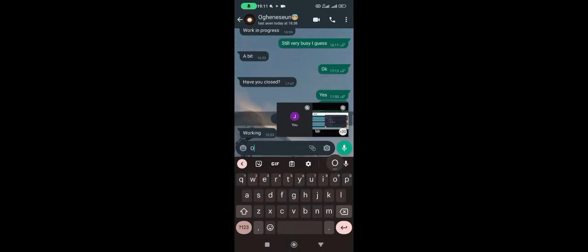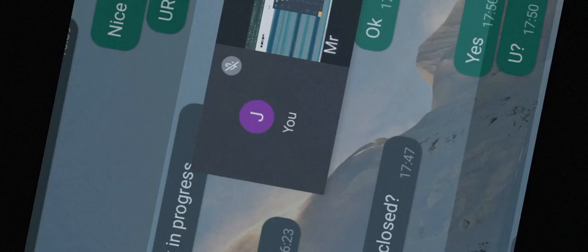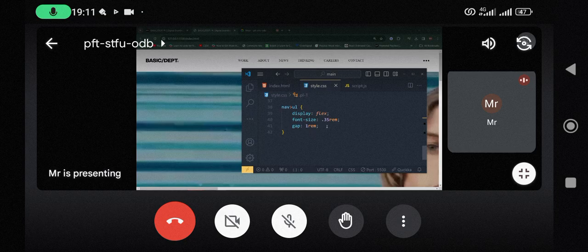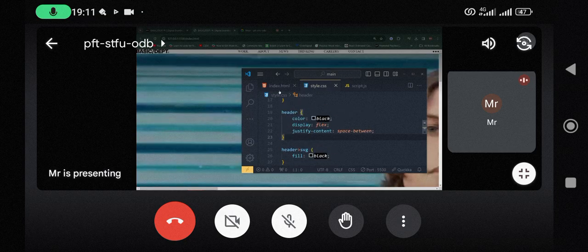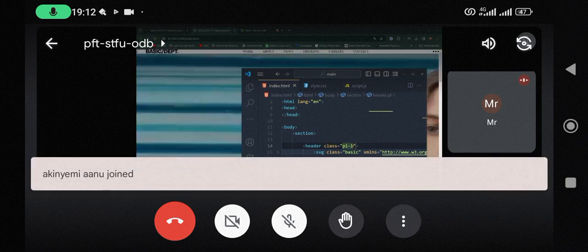So I'm gonna create a utility class just up here, and I'm gonna do it like Tailwind. So we're gonna have pl-1, which basically means padding left of 1 rem, right? So instead of adding a padding here, we can come over to the header over here. I can give it a class of pl-1. So that's padding left 1 rem, and so we have our padding left here.